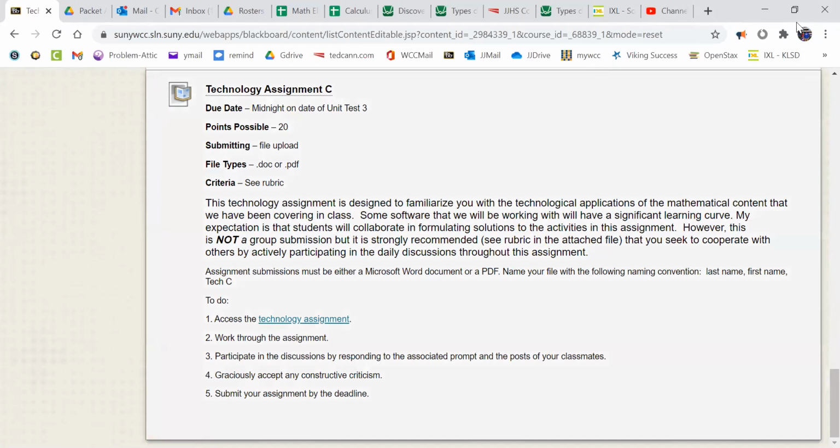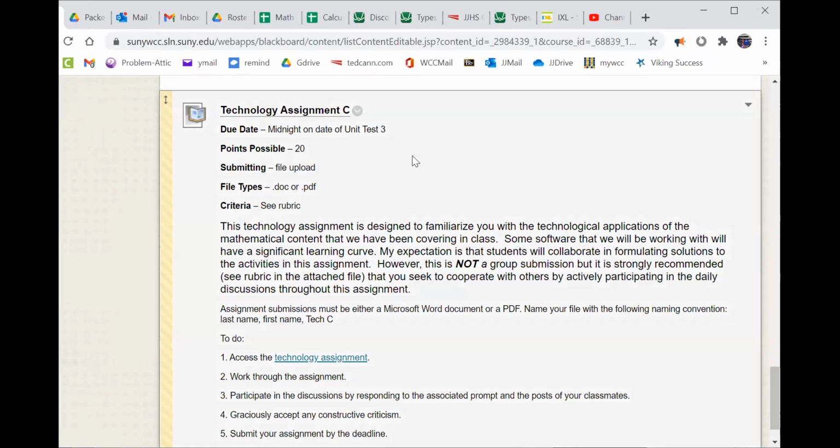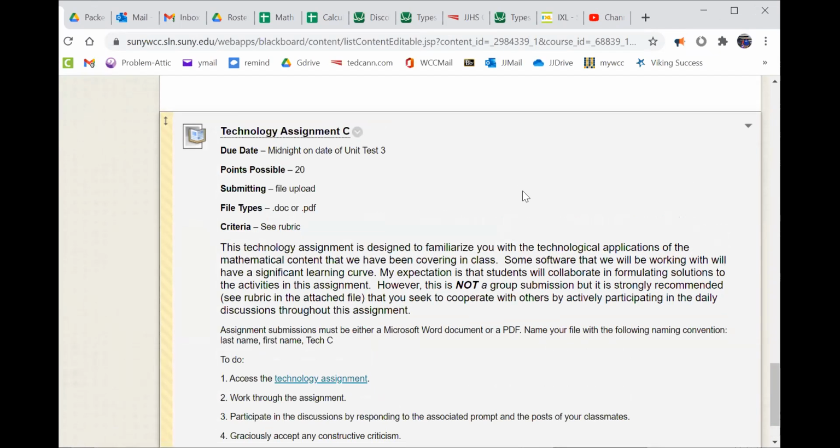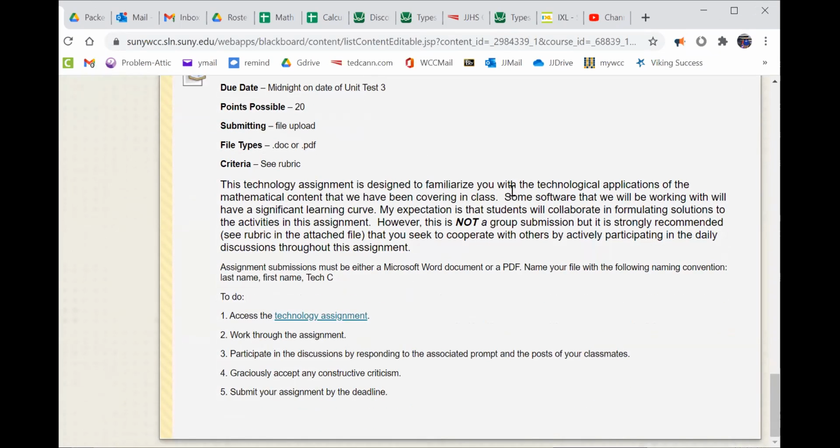Believe it or not, we're kind of closing in on the final few topics of the course, which is surprising and also gratifying because we're almost there, you know. And this is the last technology assignment. So the sooner you get this done, the sooner you're done with technology assignments. All right. So that's exciting. You know, we're starting to finish things off now, which is good news.